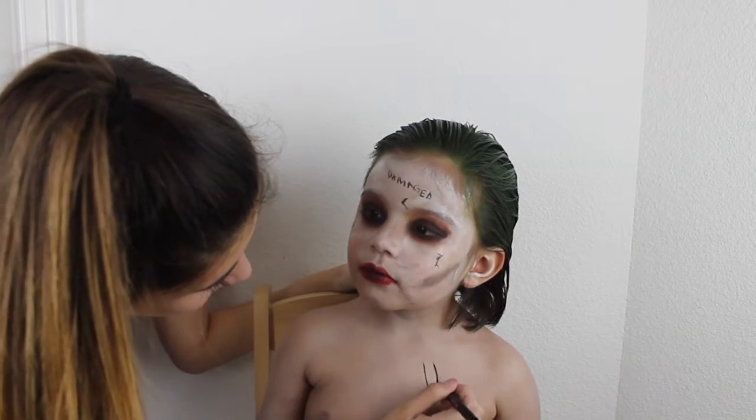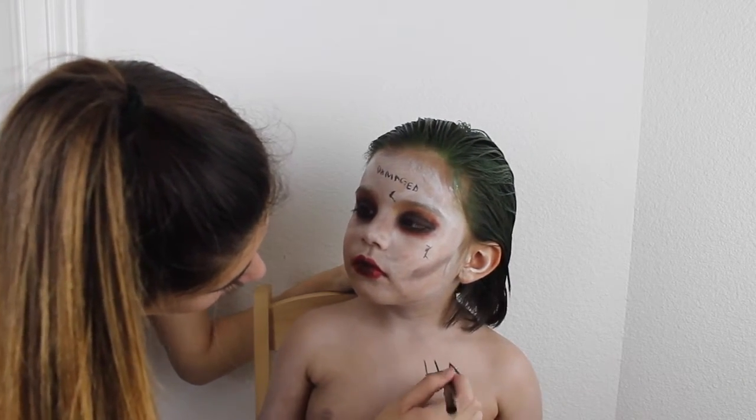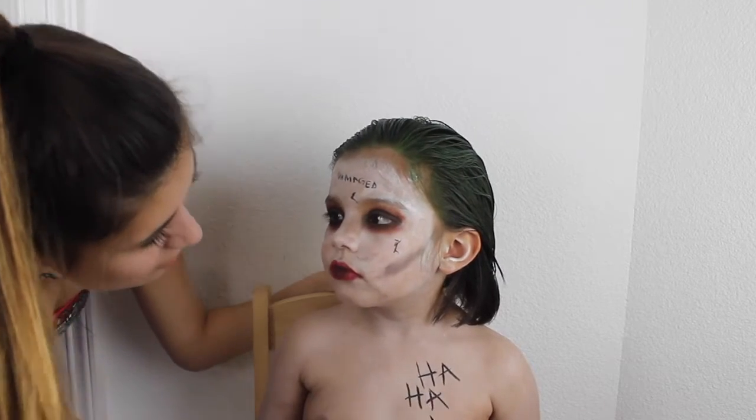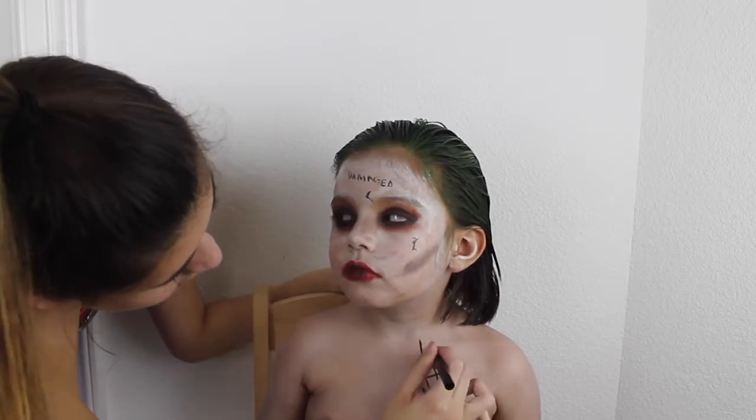So now it is time for the body designs. I was drawing "haha" all around his chest and on his shoulder. King was really struggling with staying awake at this point.